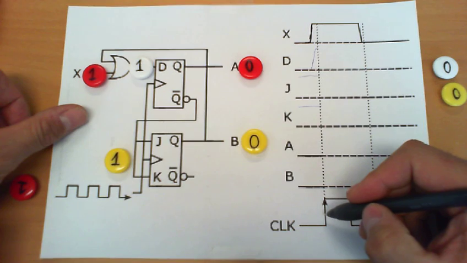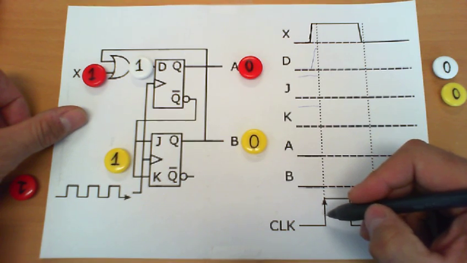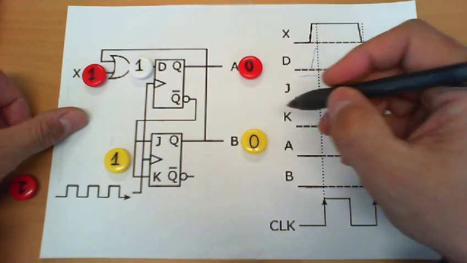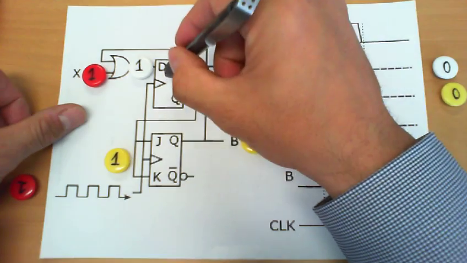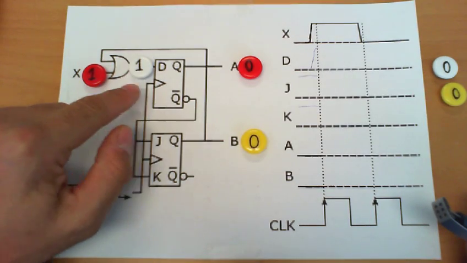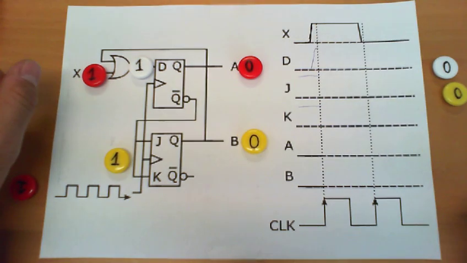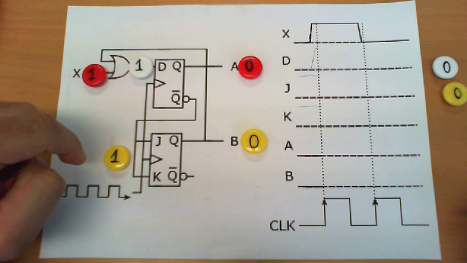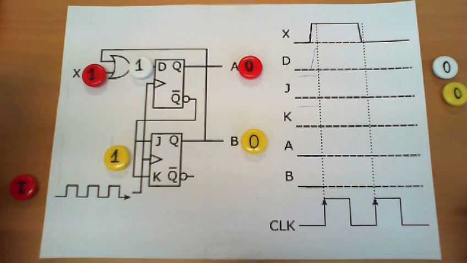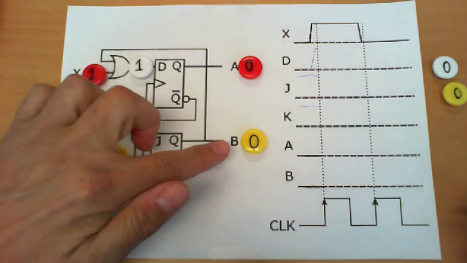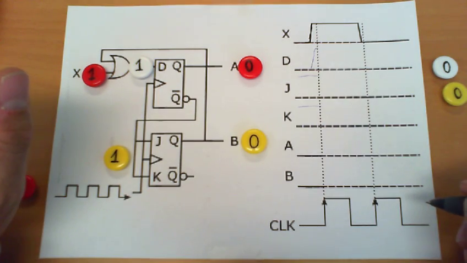And now what we have to do is apply the transition rules for both flip-flops. So in the case of the D flip-flop, a 1 in the input means that this 1 will become the output immediately after the edge of the clock. In the case of the JK, a 1-1 value in the input means that in the next stage the value of the flip-flop will go to the opposite value that it had before.